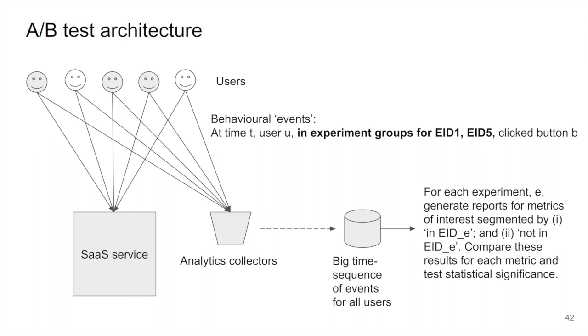One which selects only log lines from users in the control group and computes an average of the metric we care about, and then one which selects only log lines from users in the experiment group and again computes the average. We can then compute the difference in these averages to work out the magnitude of the change caused by the experiment, the change in measurements. And we can test for statistical significance.